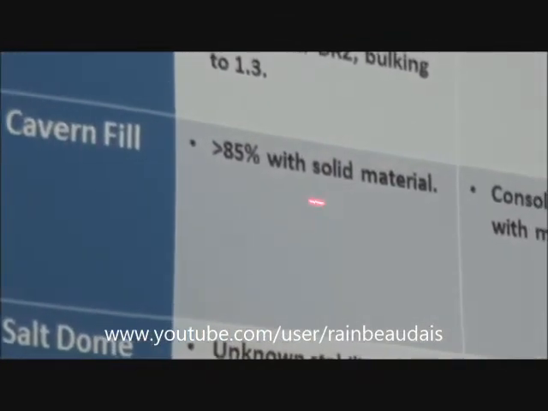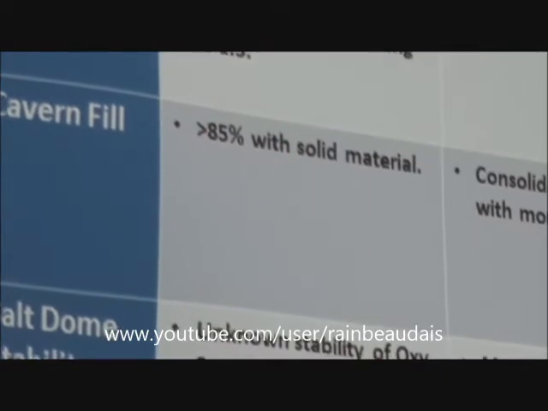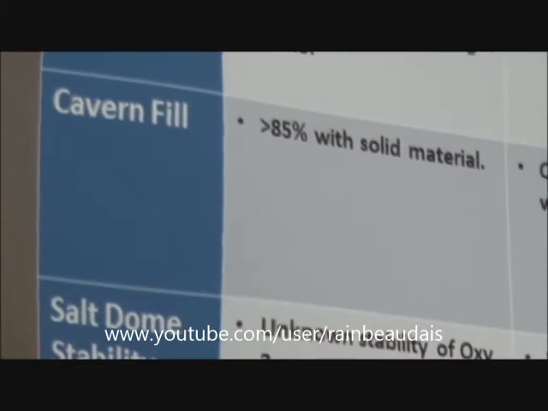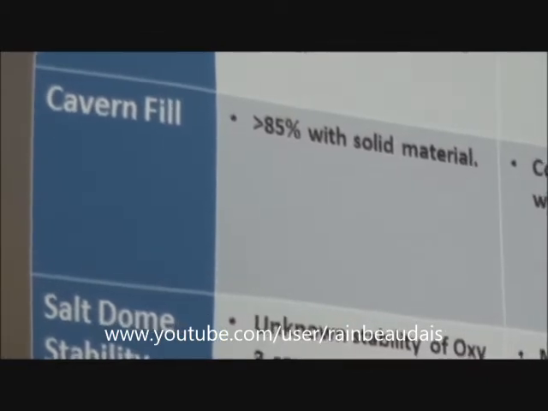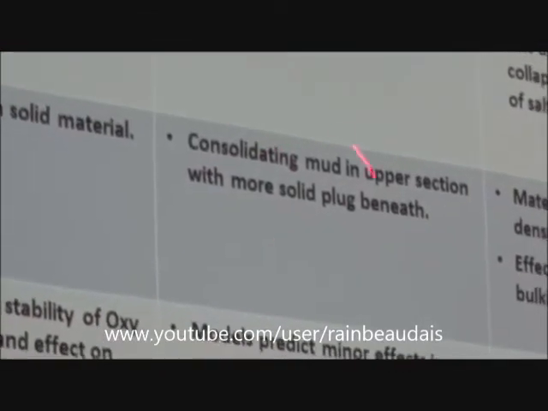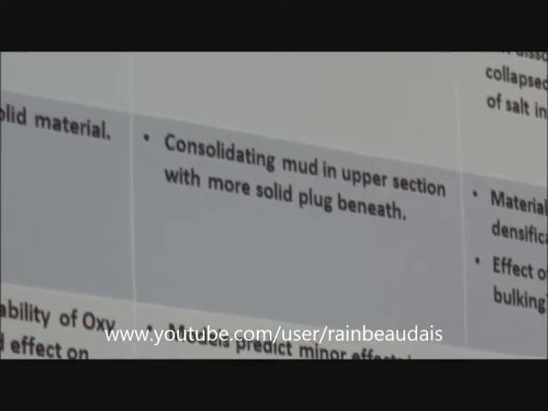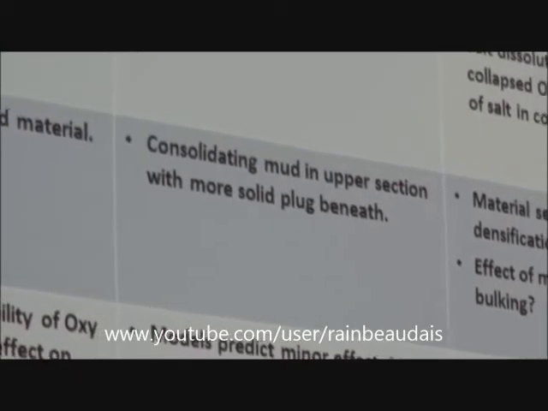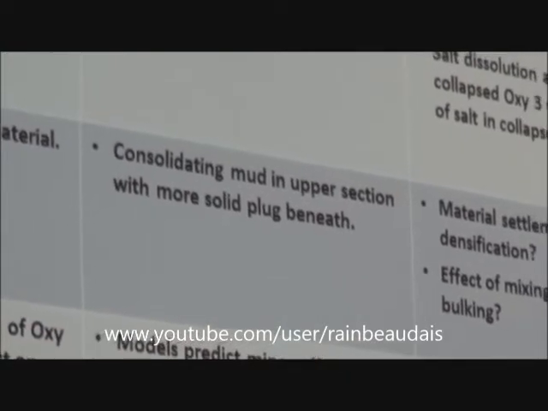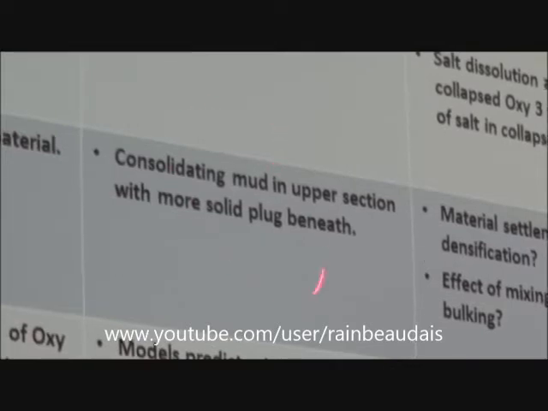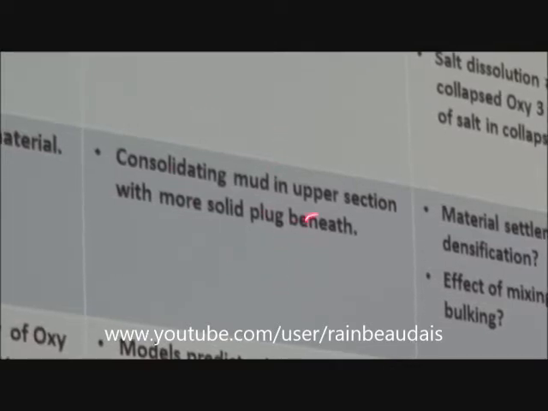Moving on to the cavern fill, and again I'll talk about this a little bit more in a moment. Back at the beginning of this year, we felt the cavern was about 85% filled with solid material. We now understand that's not the case. Instead, it's actually filled with this consolidating mud. So right in the top there, it's like a sloppy mud that's slowly consolidating under its weight, under gravity, with this more solid plug beneath.